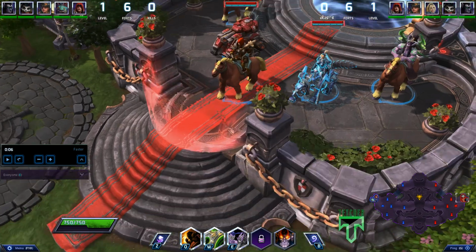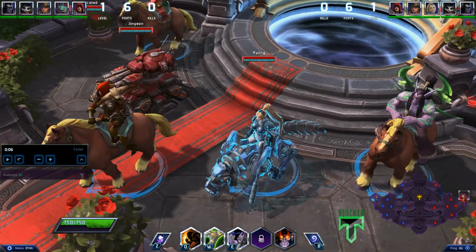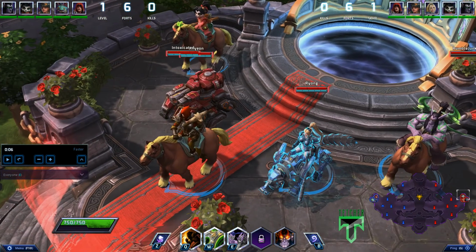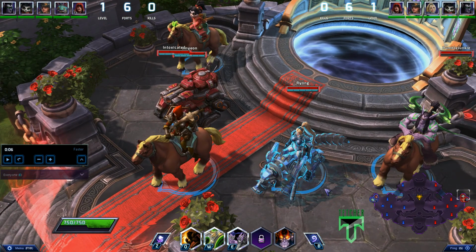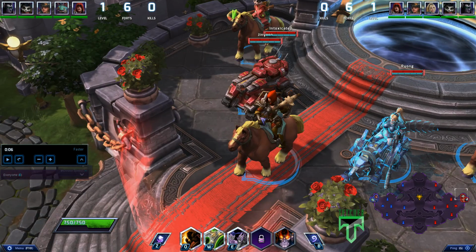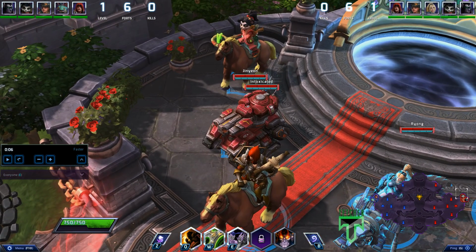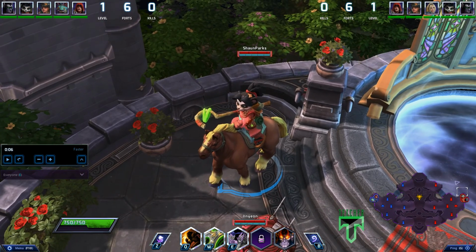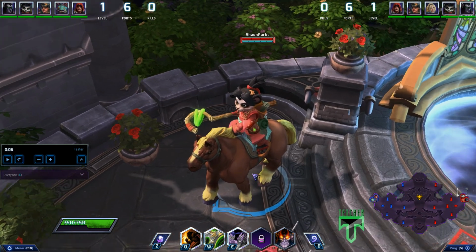And spawning on the red side, playing as the normal Illidan, we have Rumble Junkie. Playing as the Nova with the nice Cyber Wolf there, we have Ryong. Also playing as the Valor, we have Intoxicated. Playing as the Sergeant Hammer, we have Gideon. And playing as the Lily, we have Sean Parks.